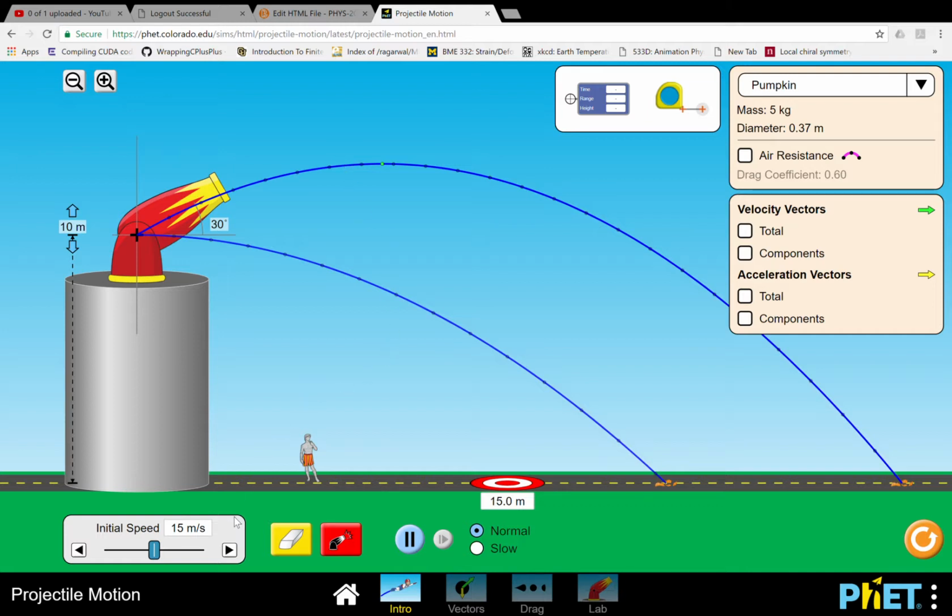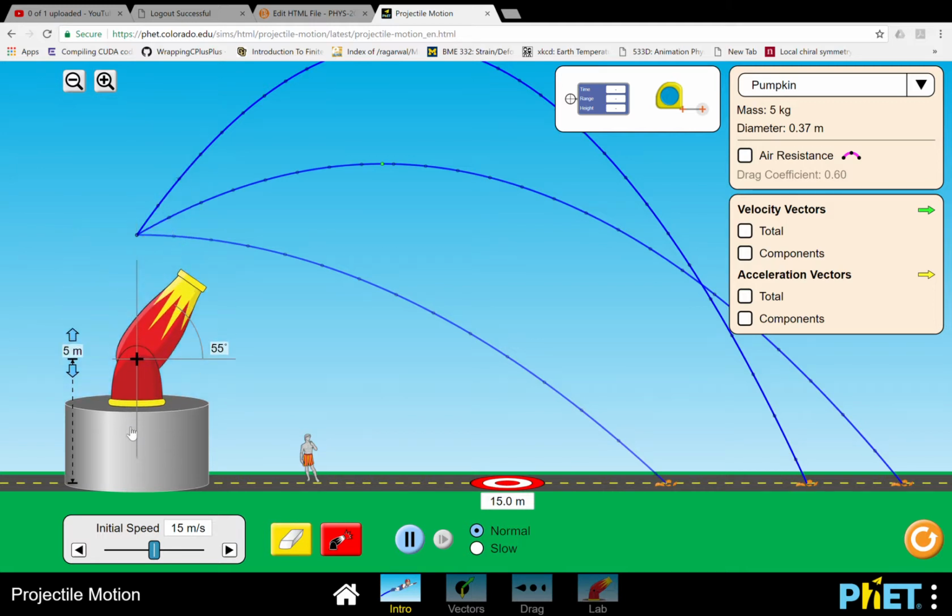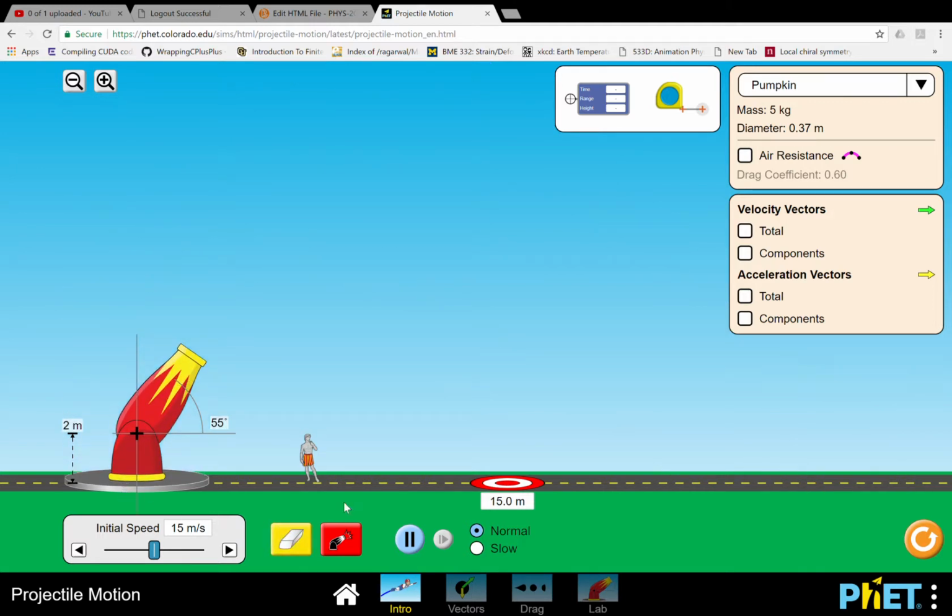So now let's look at this. Let's keep changing the angle here and see what happens. So if we do this, then it goes out of the screen for a little bit, but it falls short a little bit. So there is an optimum angle here that will give you the maximum range. So what I want to do now is I'm going to clear all this path, and I want to show a little bit of the vector velocity and the acceleration of projectile motion.